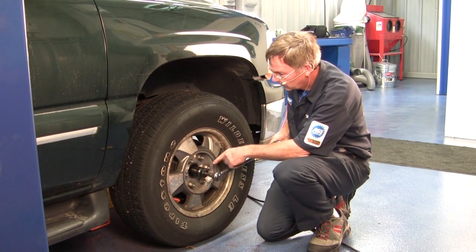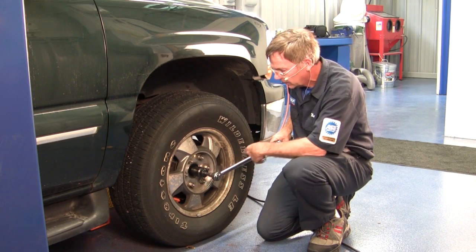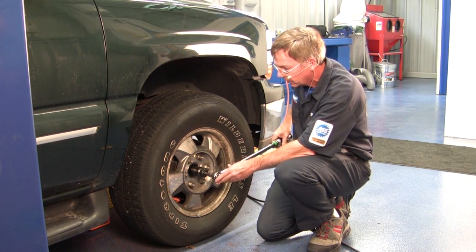Okay, the final step is to preload the bearing itself, so we're going to tighten it up with the torque wrench. This will help seat it and create the preload.